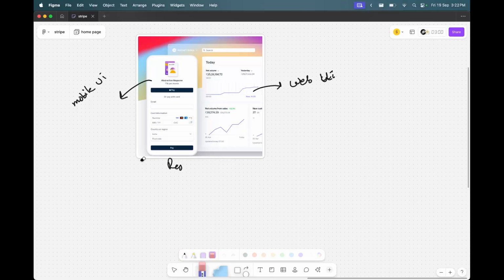Instead of one, you can say this is a point: responsiveness. The question I am getting is mobile versus web for Stripe customers. How much of their user base is mobile and how much is desktop? It seems both are pretty important for them, so they are showing it on the homepage itself.